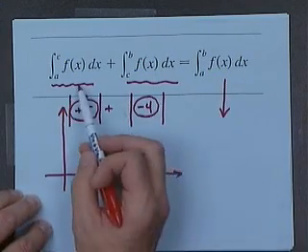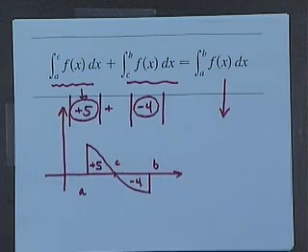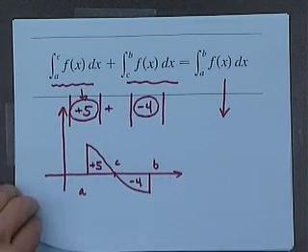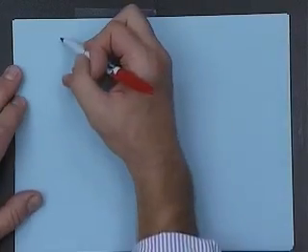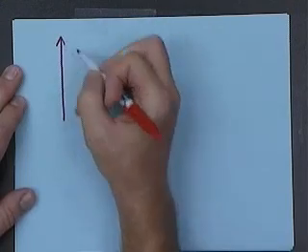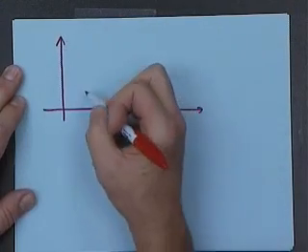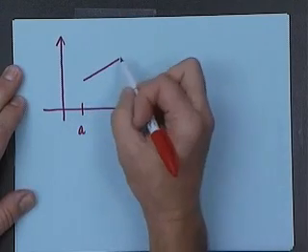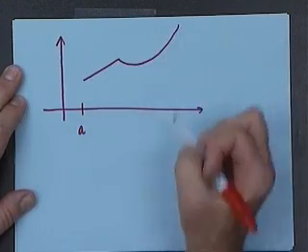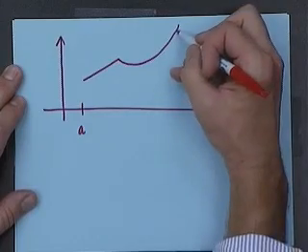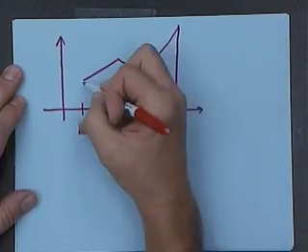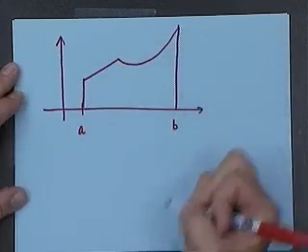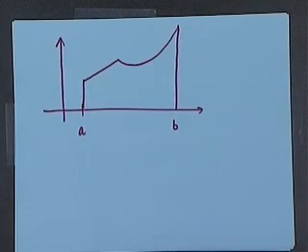All right, so part of the region is positive, part of it's negative. What's another reason that we might want to split it up at some intermediate point? Anybody? How about the curve starts out linear and then it takes over with some quadratic equation? And we want to find the area under this curve from A all the way to B.